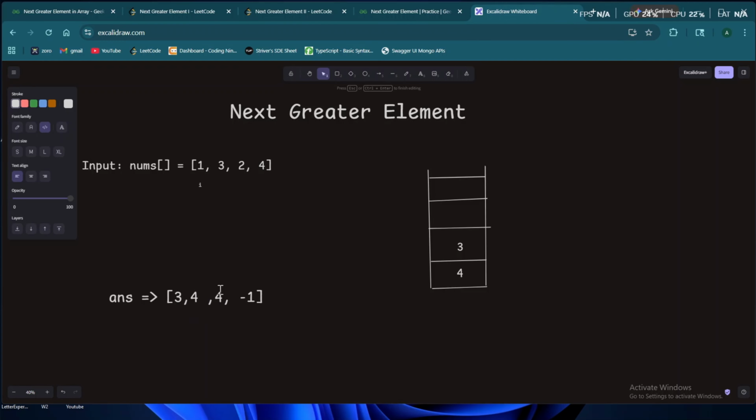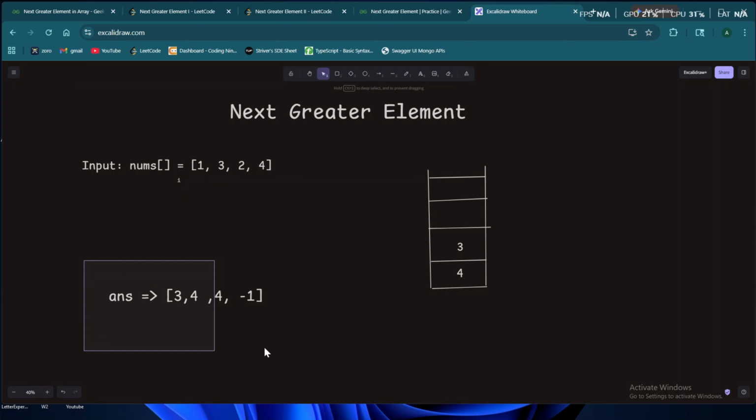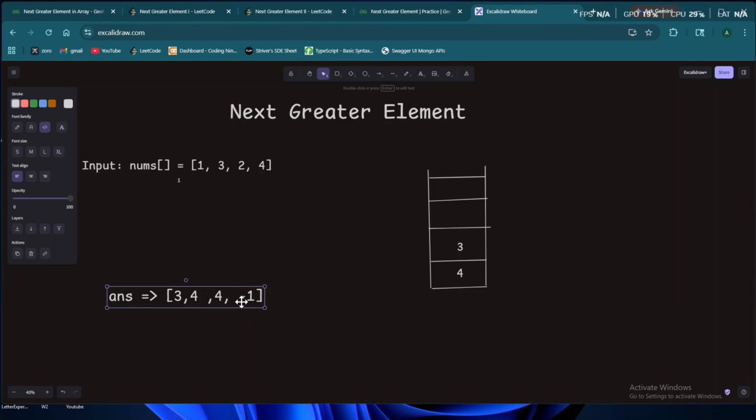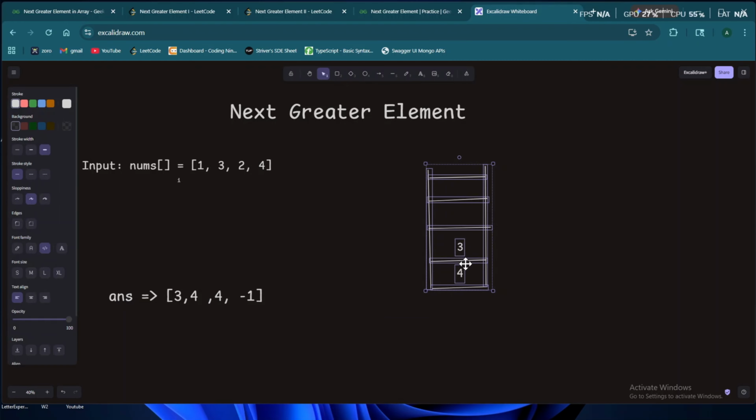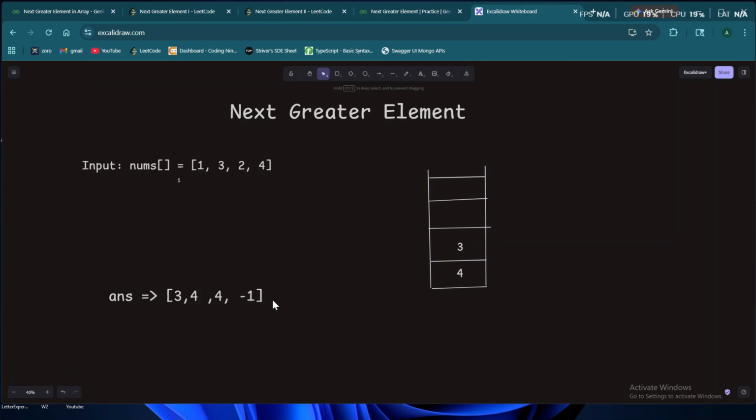So now we have completed our looping and we will come out of the loop. I will be moved to -1 and the for loop will end, and we have got the answer which we intended to get. So now we'll return the answer. We don't care about the stack because it is use and throw. We have used the stack to compute our answer. Once we found our answer, we will return it.